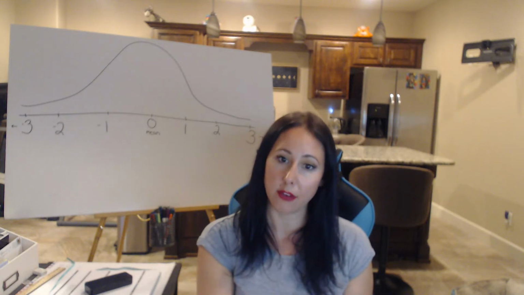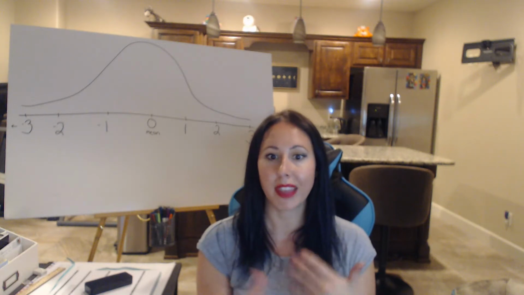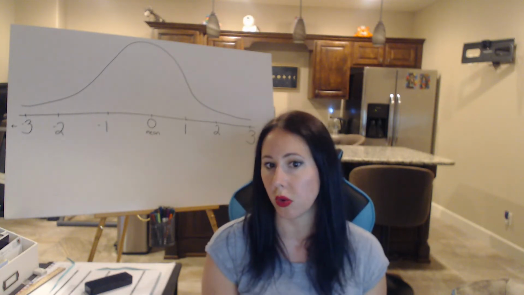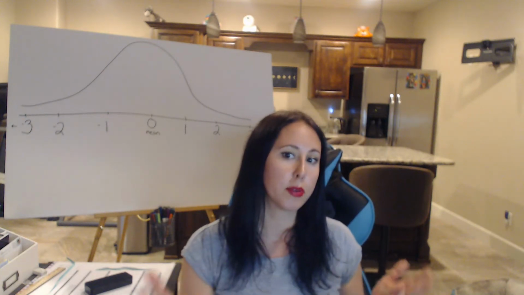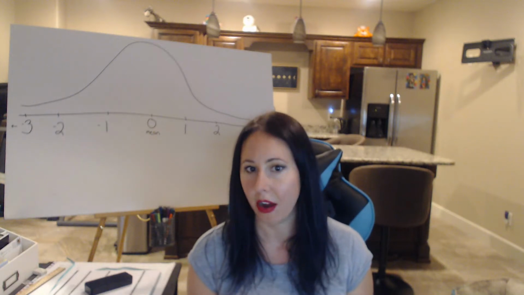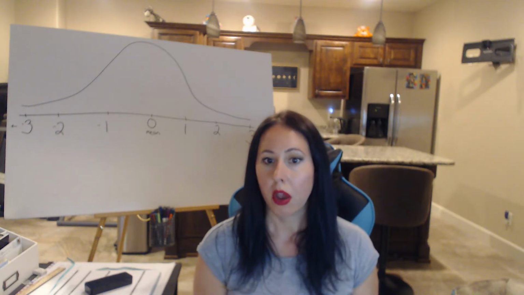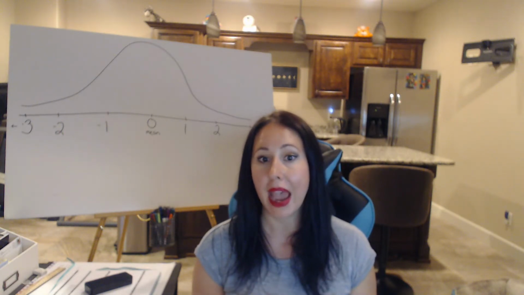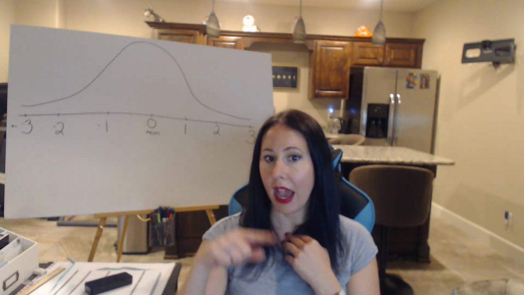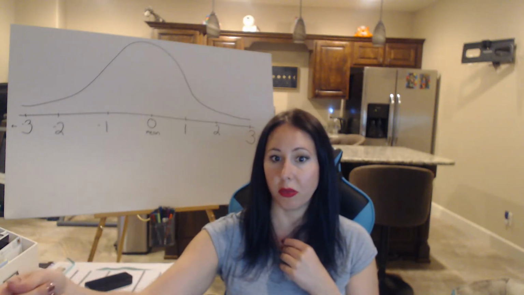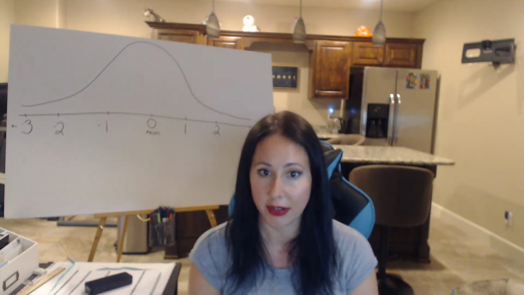Appendix A in the back of your book, I believe it is, gives one of the important calculations that we can do with this. Using z-scores is how we're able to say things like only 12% of people scored higher than I did on this exam. That's how we're able to come up with those types of calculations. So first and foremost, the math behind a z-score. If a z-score is how many standard deviations away from the mean am I, if you keep it in that context, the math is actually very simple.